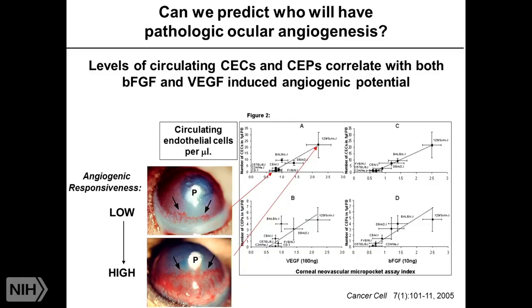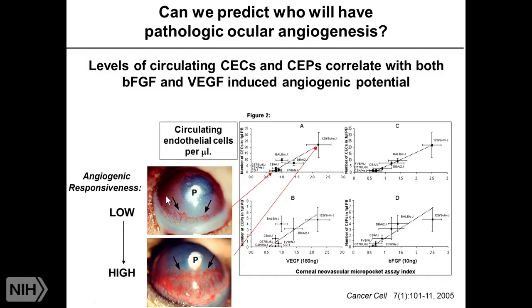But it's important for us clinically to be able to tell who is going to get pathological angiogenesis. If we could know, seeing a patient, that they're at very high risk of getting choroidal neovascularization, we could treat them differently and screen them differently. But currently there is no method to do that.